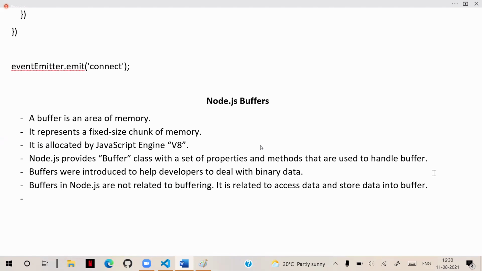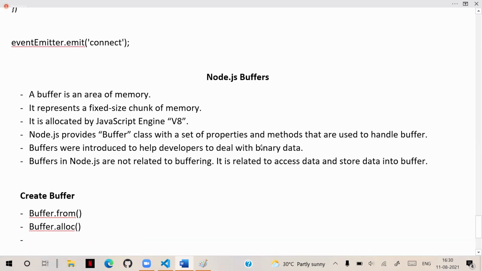Generally, how can we create the buffer, that means how can you configure the buffer? In Node.js, a buffer is configured by using the Buffer class. So a buffer is created by using the methods Buffer.from, Buffer.alloc, and Buffer.allocUnsafe.